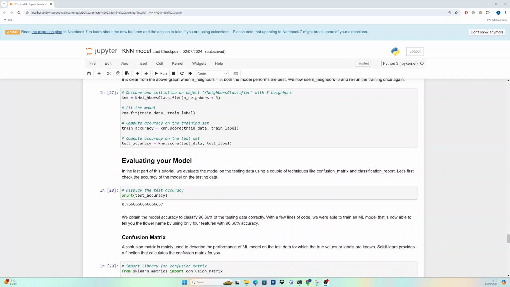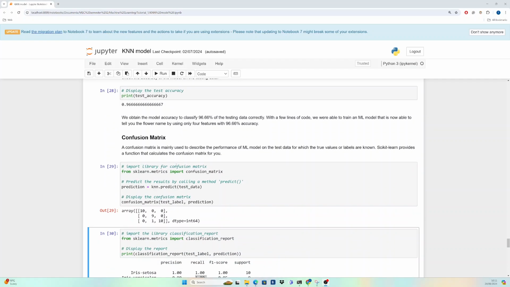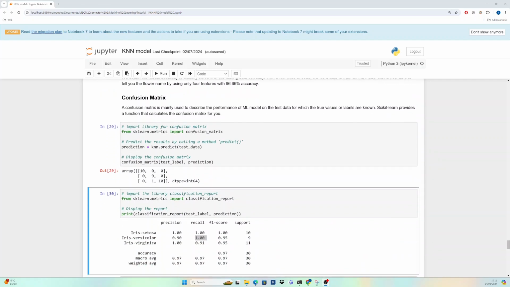I'll use a morbid example: say you're working with classifying skin cancer. If the model is 96% accurate, it looks great, but if it's gotten a lot of things wrong, how it's getting it wrong is very important, because if it's saying someone doesn't have cancer when someone does have skin cancer, that is life threatening. So you need to look at parameters from the confusion matrix, which are precision and recall, essentially the main things, because the F1 score is the average and support is the number of data points used.